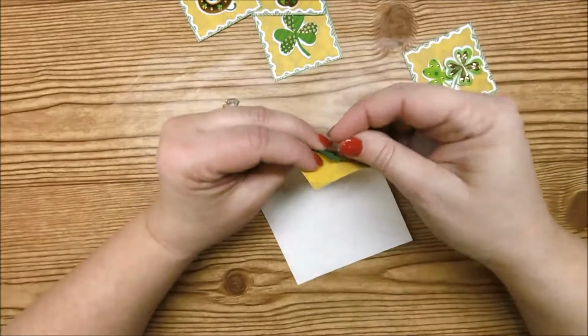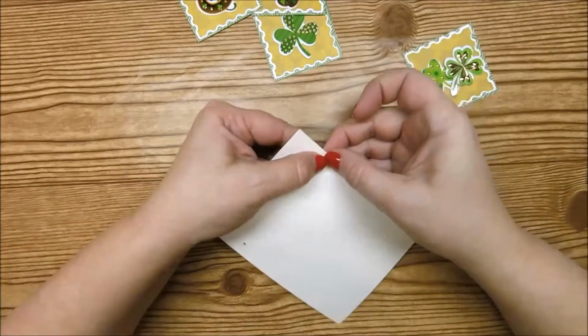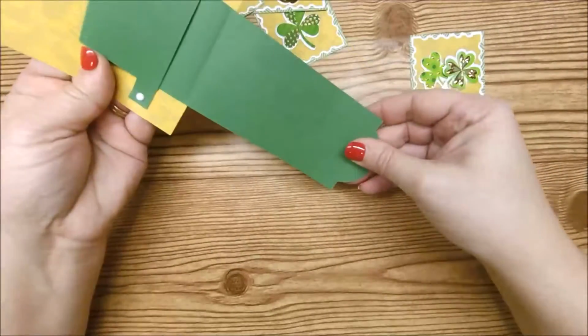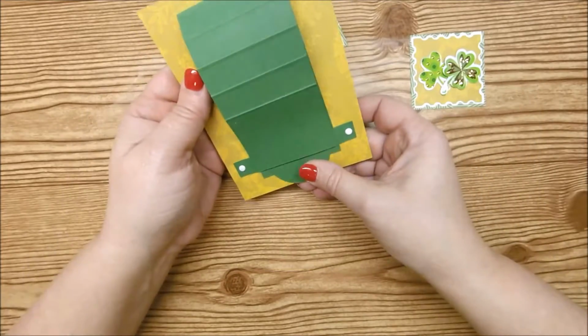Now once you get the brads in place, then you can test your waterfall mechanism, because it's essentially ready to go except for attaching your squares. And you can see here I was testing that out, and it was working pretty well.